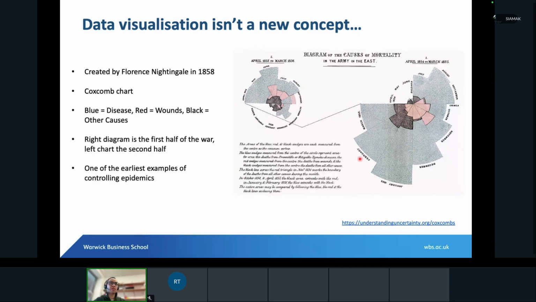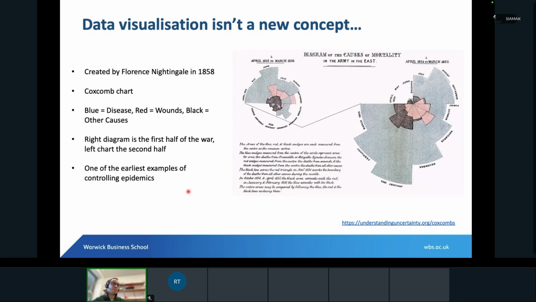The right diagram is the first half of the war, and the left chart is for the second half of the war. You can see essentially the months of the year here, for the time period that she visualized the data.